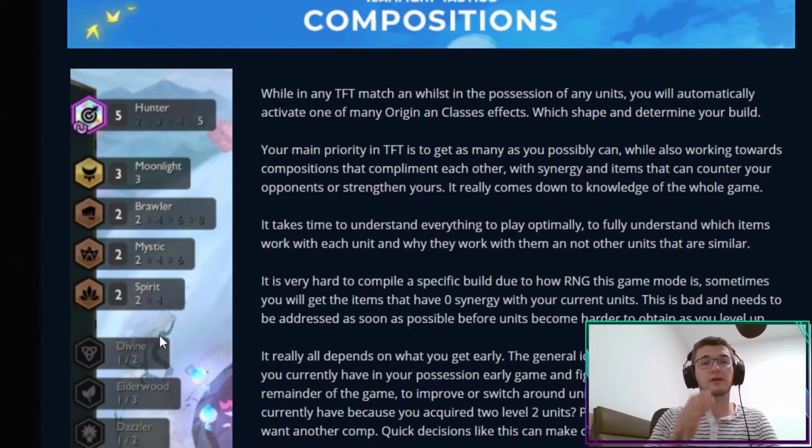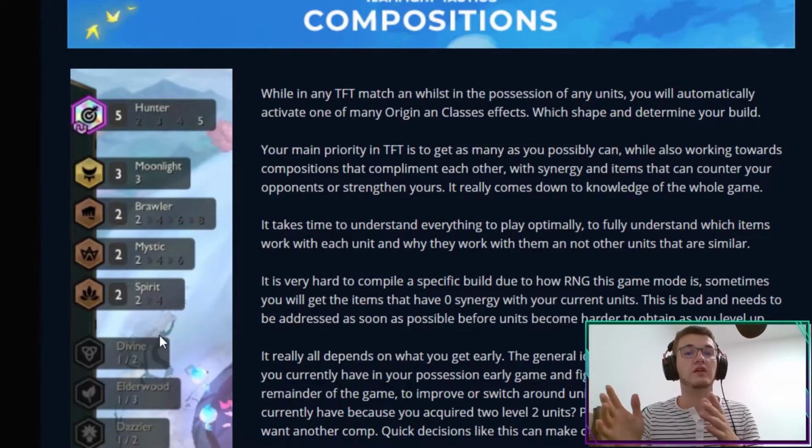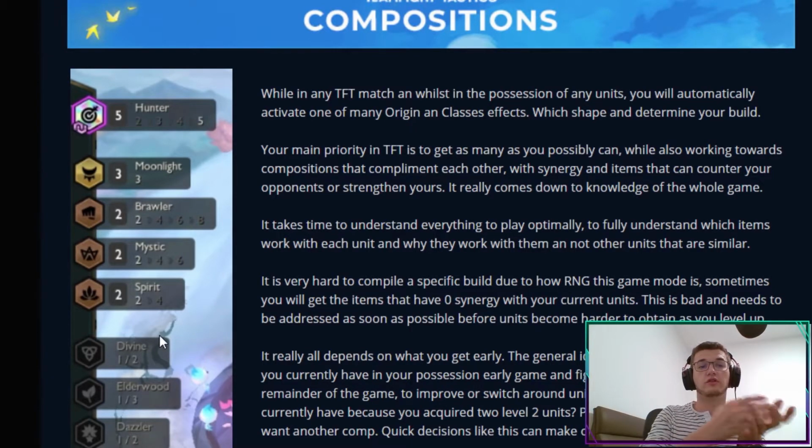It really all depends on what you get early. The general idea is work and build around what you currently have in your possession early game and figure out what you can do for the remainder of the game to improve or switch around the units. Do invest in the units you currently have, because you acquired 2 level 2 units. Perhaps you don't want this and want another comp.